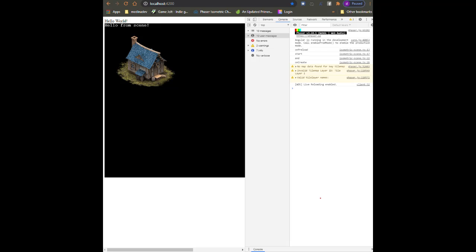So I figured I'd try a video series where I start at the bare minimum of creating a project with Angular, setting up Phaser, and then maybe over time, using the Tiled map editor to actually create the tile map so that we can place down grass and water and then dynamically load that into our Phaser game so that we can just render a green space and have tiles be selectable, maybe place down a house or some units and so forth. And then if I'm feeling ambitious, maybe we'll add a multiplayer aspect to it where you take turns against another person, they move their units and you move your unit and vice versa.